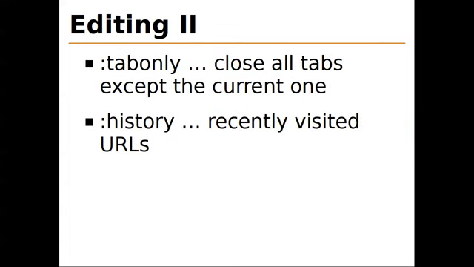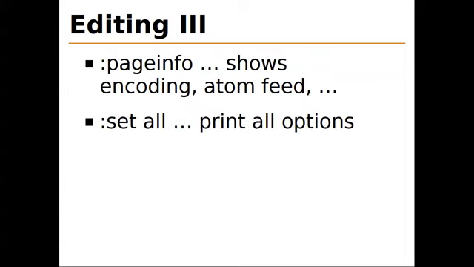So next thing is tab only, so close all the other tabs except the current one. And of course you can just browse with the history command your recently visited pages. And if you press page info, you get a high-level overview of the page, which shows you some encoding, atom feeds, and other related things to the page.